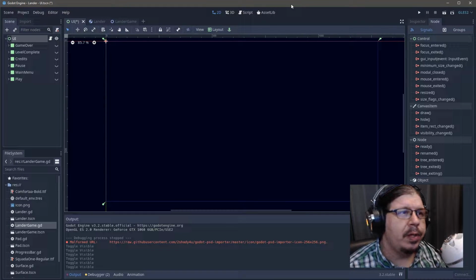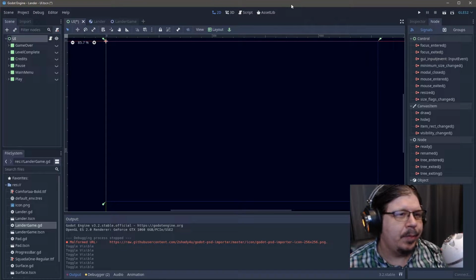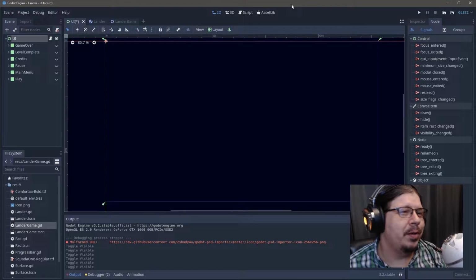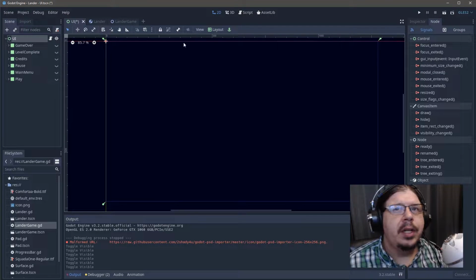Reusability is important when you're going to be an indie developer because you're writing all your own code and you're building your own scenes in Godot, so you definitely want to build stuff that you can use again. So let's get into it. I'm just going to go ahead and run it.